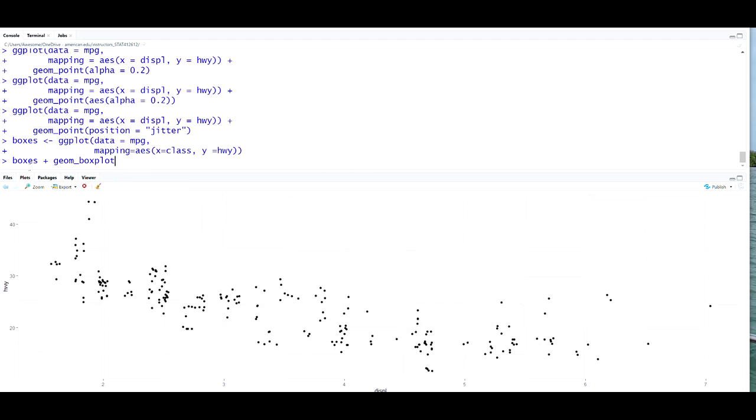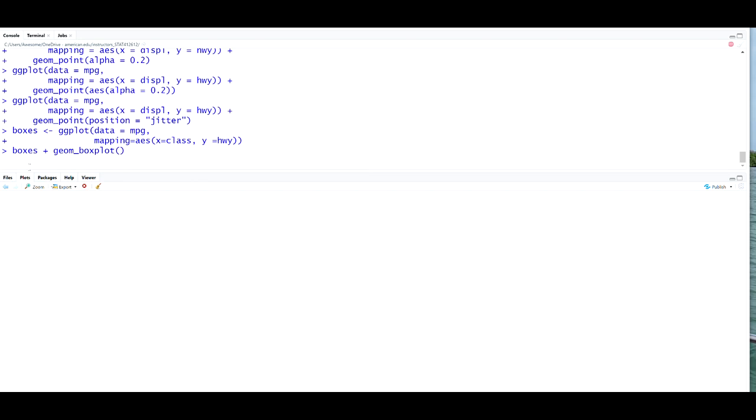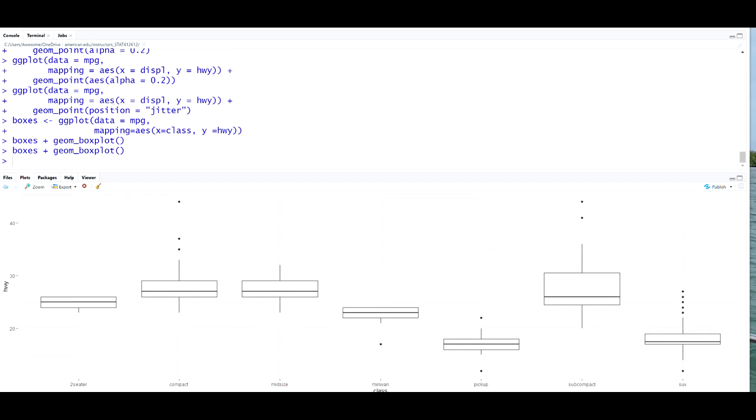So let me add a geom_boxplot, and then it will show what I have. So that takes what was in boxes and adds the geom_boxplot to it. There we go, but depending on the size of your screen, that might be difficult to read.